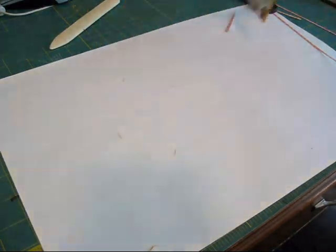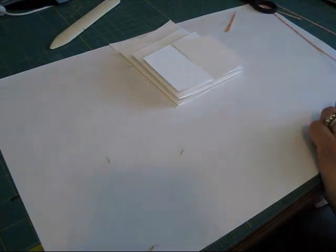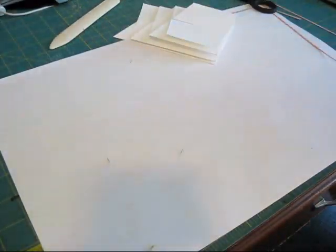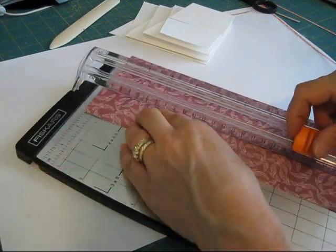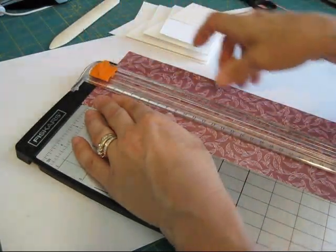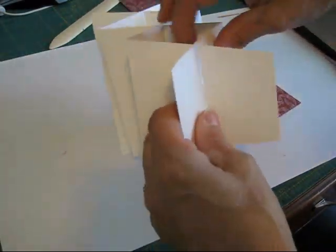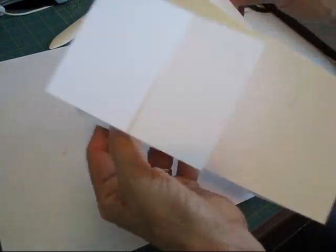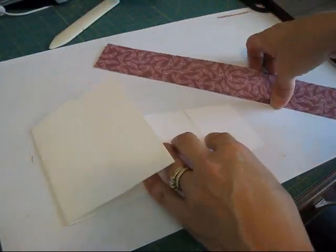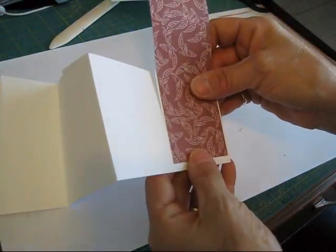Then another way that you can do it, you know, it's 2-inch wide. So you can cut a strip of 2-inch. Whoops. You would cut a strip of 2-inch. Well, no, 1 7/8, because you need a little border. 1 7/8, and then you would put that right here. Well, I would have to take this apart. Let's do that. I would put this right here and lift it about 1/4 inch there.